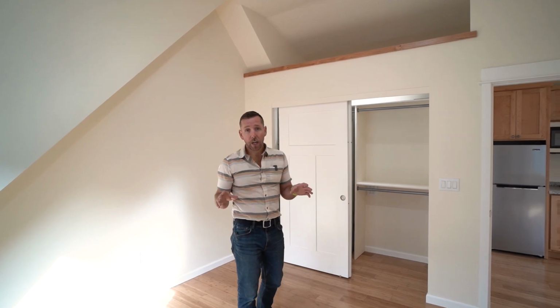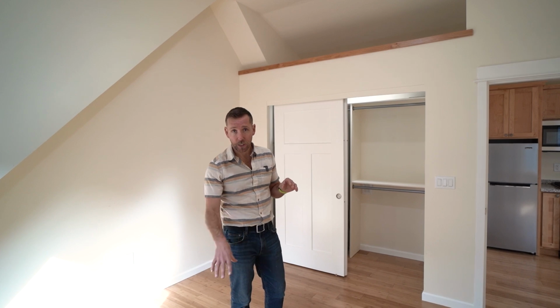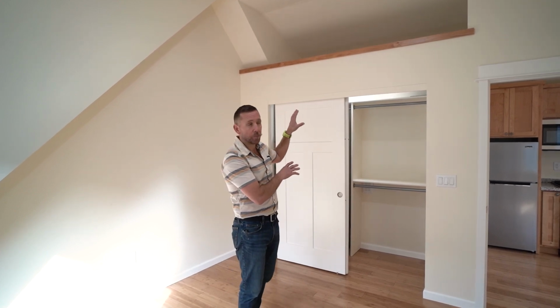One thing you wanna keep in mind when you're doing an ADU over garage is if your tenant doesn't have access to the garage, make sure they have a little bit of storage space. So things like this go a long ways. So now for the fun part, how much did it cost? Well, I was all in on this ADU. It's 22 by 26, 2-car garage downstairs included for $65,000.